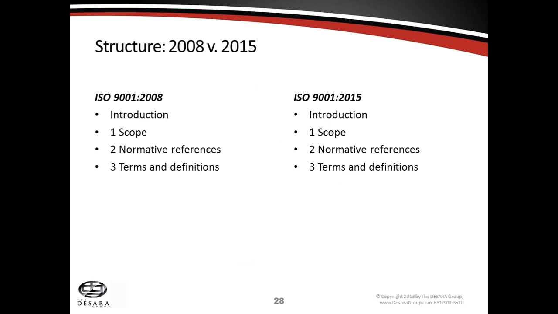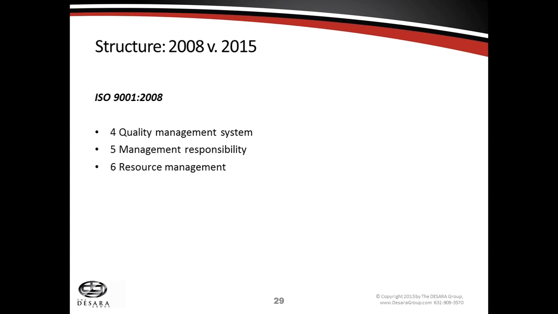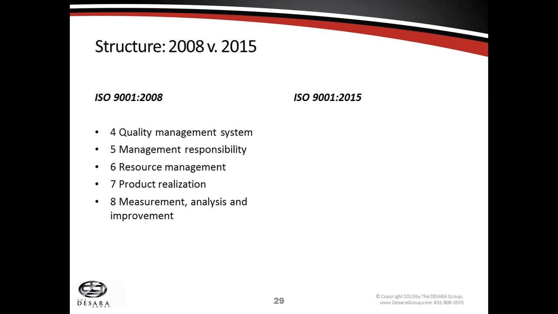In addition to some of the new concepts, they've reorganized the format. And so let's talk about Annex SL a little bit. As I'm sure you're aware, the Annex SL has done just that. They've taken the structure from 2008 and revamped it pretty much dramatically. One of the key reasons to do this was to help with integrated management systems. And so we'll see some standardization moving forward between 14001, 18001, and 9001. So for those of you that have multiple management systems in place, the integration is going to be a lot easier for you. The structure, if we look at it, has been pretty much rearranged.